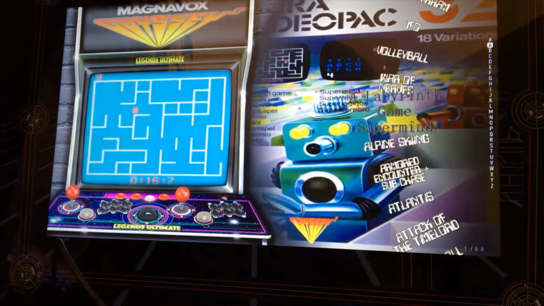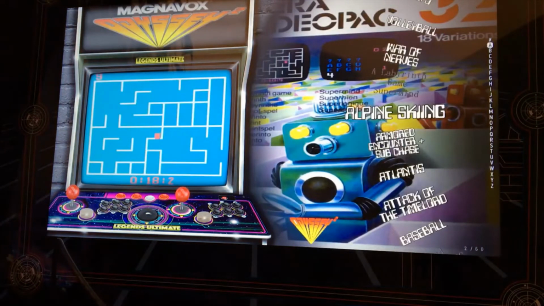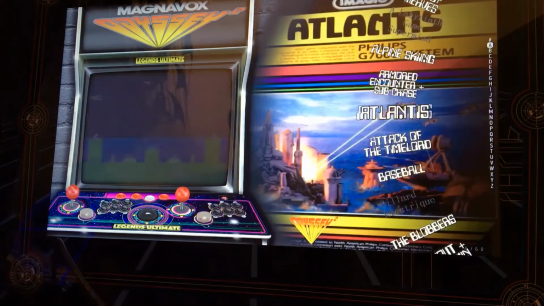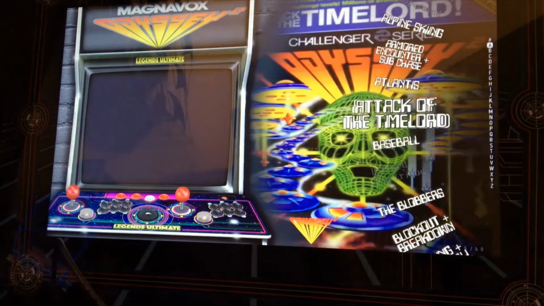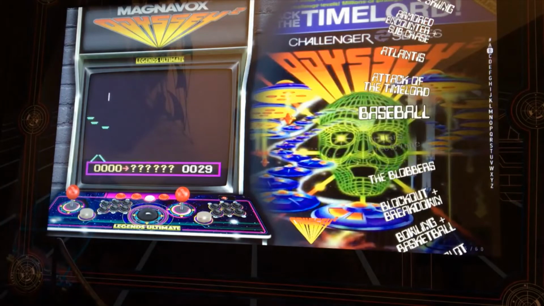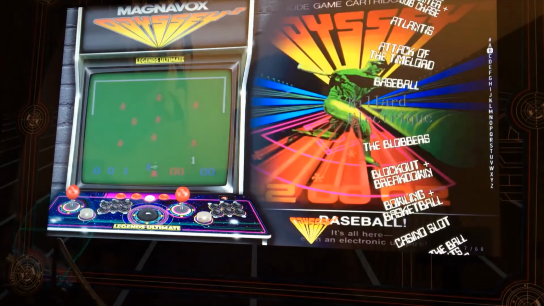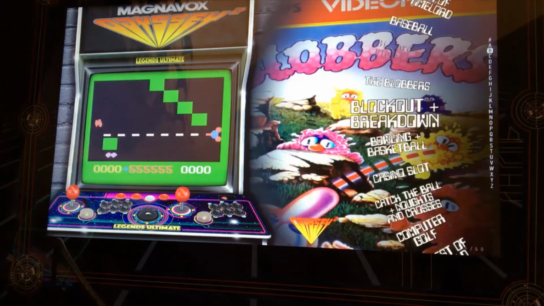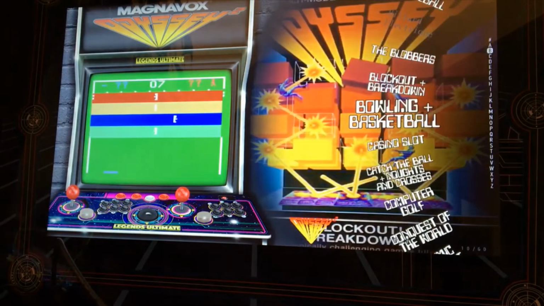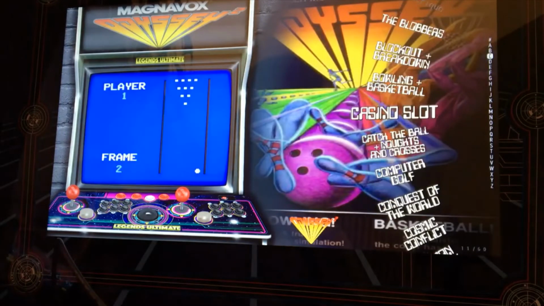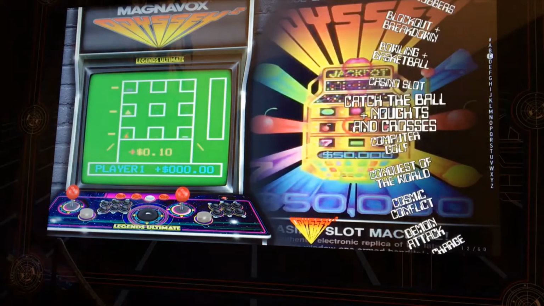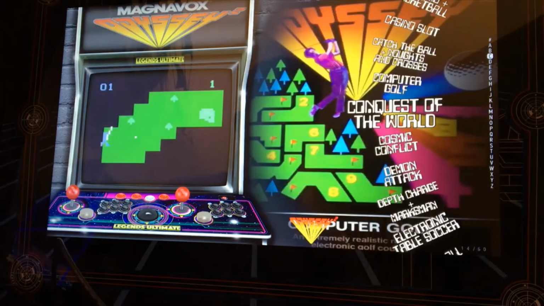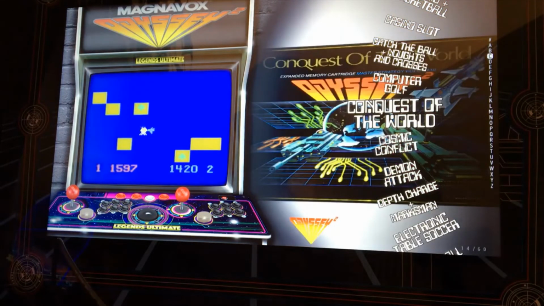Next one. 60 games. So this one is just the name they typed out. I guess they can't find the title name. This reminds me of Game & Watch.